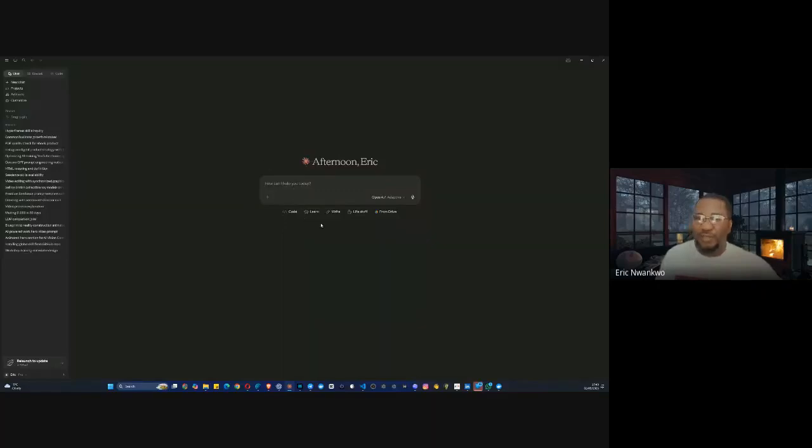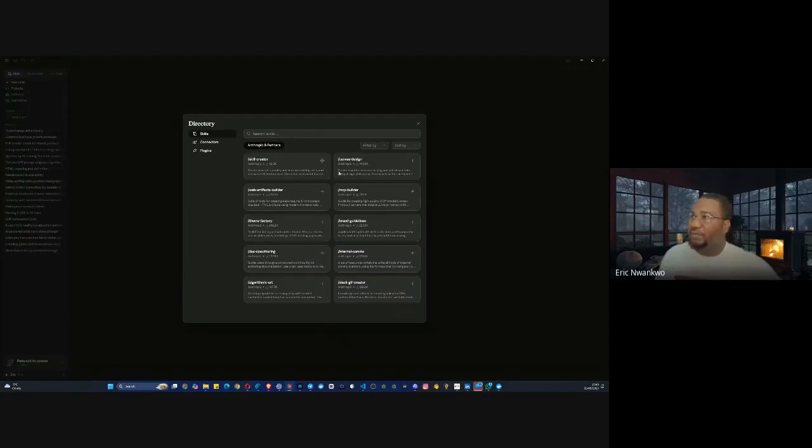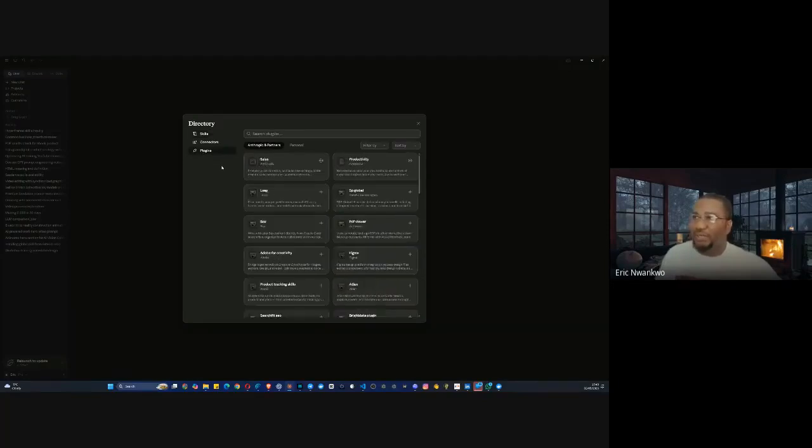Let me just start all over again in case I'm being too fast. So if you want to get to the skills, on just the chat page, you can click on this, click on skills, then click on add skills. So you can add different skills that you already have here, and you can click on plugin to get other skills as well. You just have to look at what they can do and why you need them.